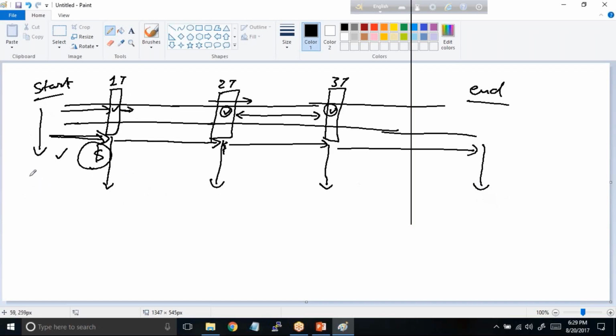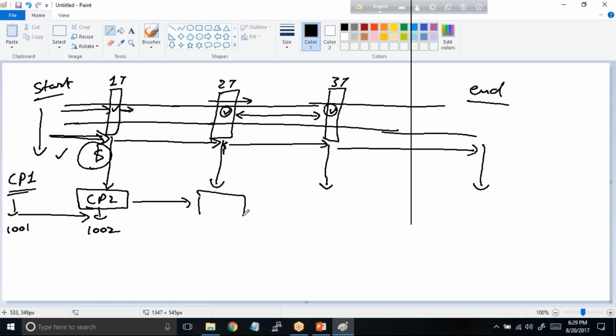When you start a transaction, you have checkpoint 1, the first checkpoint. Let's take the checkpoint 1 number as 1001. Then you move forward in time, and the transactions are being executed in the database. Then you say checkpoint 2, and that might be 1002. When we talk about checkpoints, this guarantees that this much transaction has been successfully implemented in the database. This helps the database to identify or maintain the consistency over the transactions that have been completed, or over the amount of work that has been done.